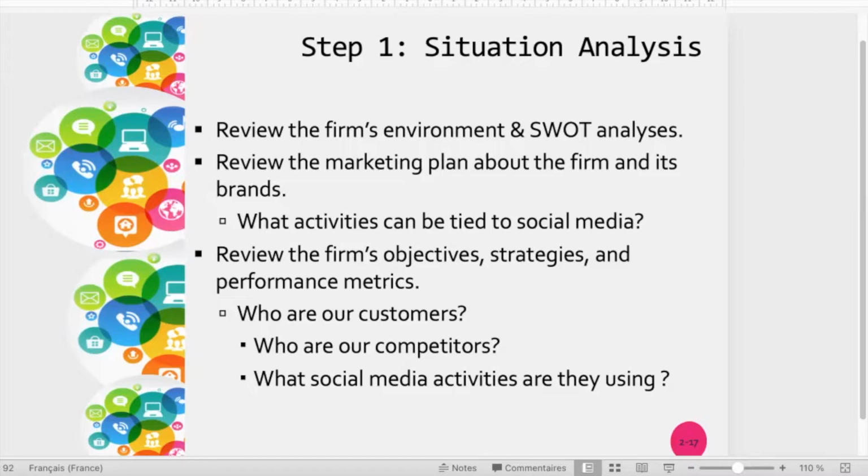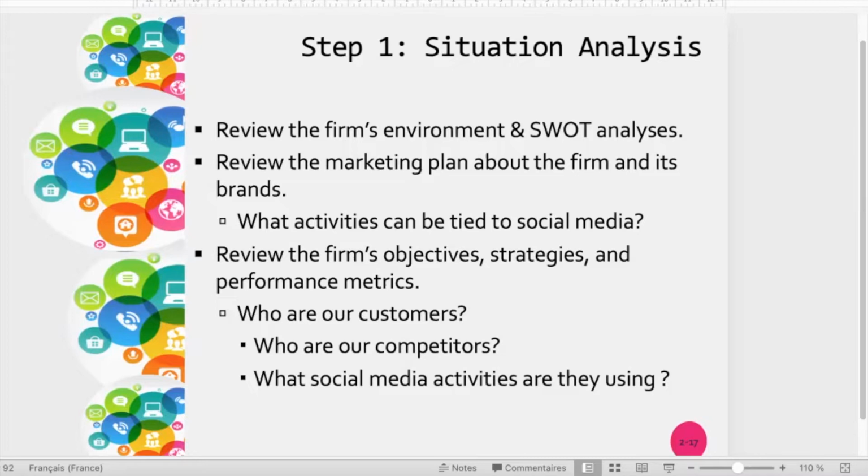And where are the opportunities? So, for example, if they're only present in the Bangkok area, opportunities would be to be present even in the whole of Thailand. So northern Thailand, southern Thailand, this would be an opportunity, but the threat could be also that if you are present in too many regions, you also need more employees. It might be more difficult to ensure the distribution of your products in the whole country. So this would be an example of a SWOT analysis, where you review the firm's environment, its strengths, weaknesses, opportunities, and threats.